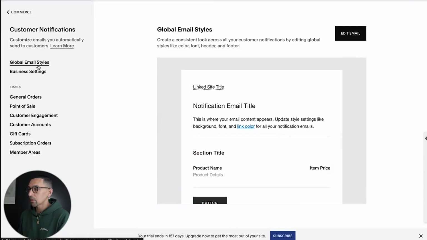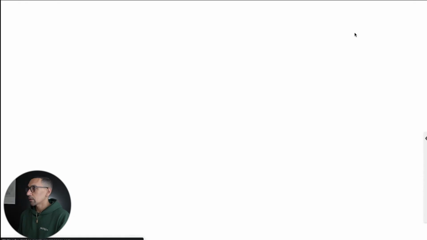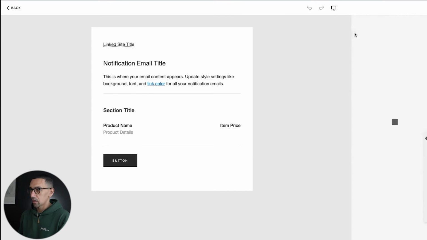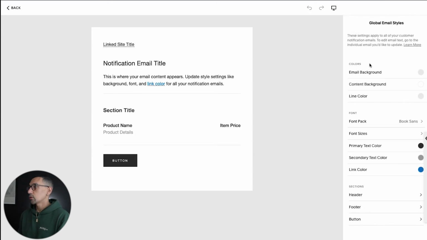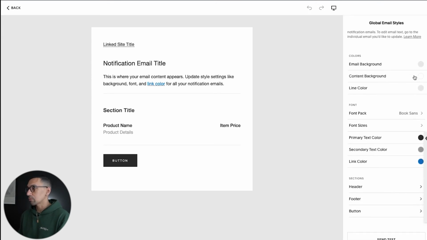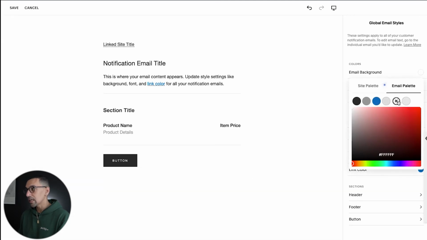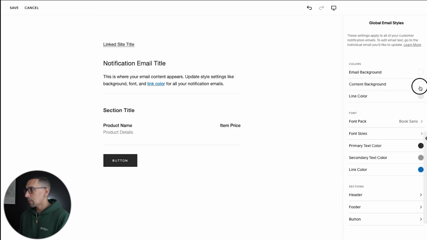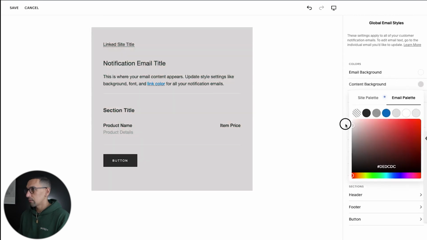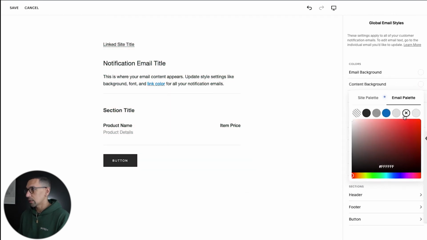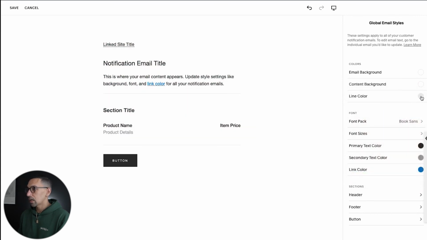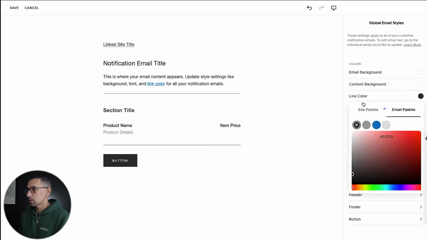And then let's just take a look for a moment, because we're here. Cancel global email styles. I think the big changes you can make here are going to be, I think, font, but I could be wrong. So you could change the background color. I think this is probably worth it. The email background, boom, all white if you like. Content background, you could put a bit of a color into it if you want. Again, I'm like an all white type of person. So, oops, I just got rid of that.